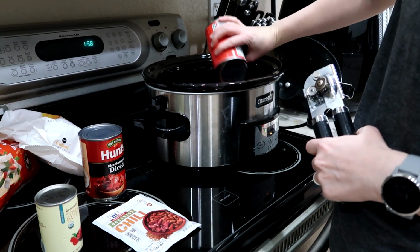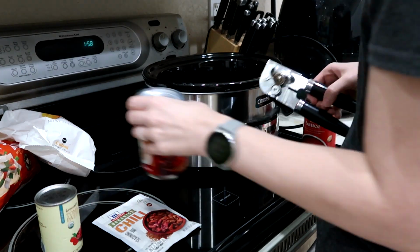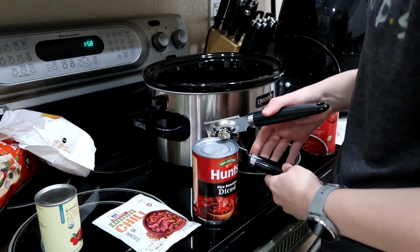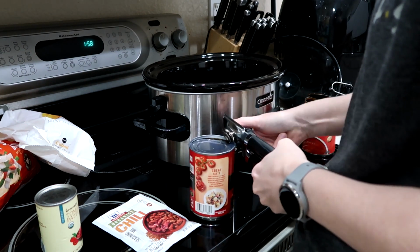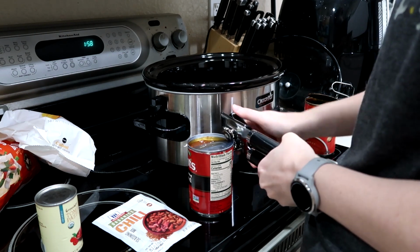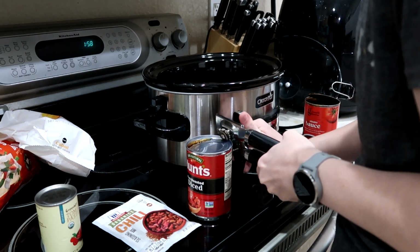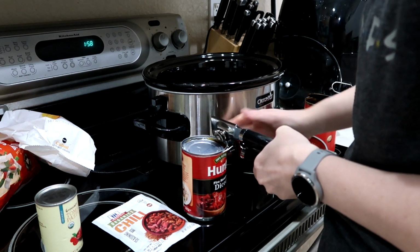Next, I'm putting in the tomato sauce. You really don't have to go in any particular order. This is just the order that I'm going in. Next, I am doing the diced tomatoes, which are fire roasted. You really could use regular diced tomatoes as well. I just feel like the fire roasted ones give a little bit of extra flavor.